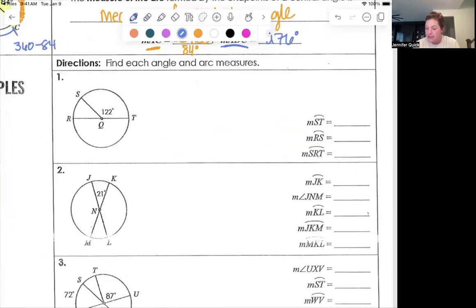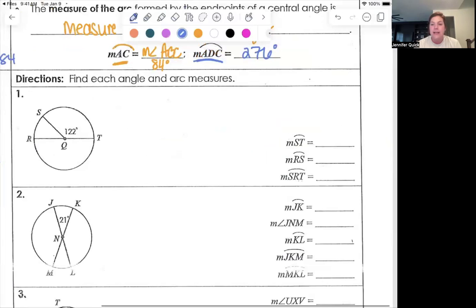So here we go. Let's look at number 1. So it says the measure of the arc, ST. So the measure of the arc, and I'll just get my little highlighter out. You're more than welcome to highlight, but again, I just don't want you to over highlight, and then your paper's bleeding and then you don't know what you've highlighted and then it kind of feels weird. Okay. So there's that. So ST.